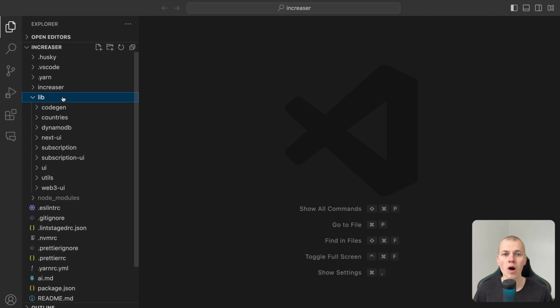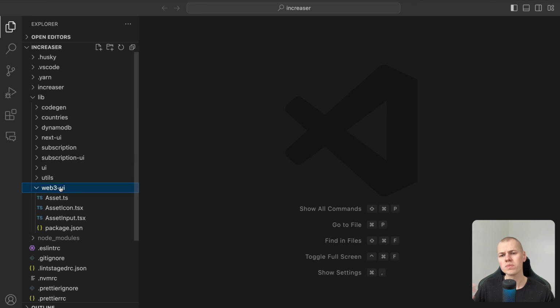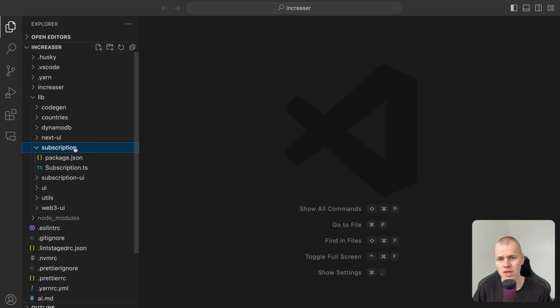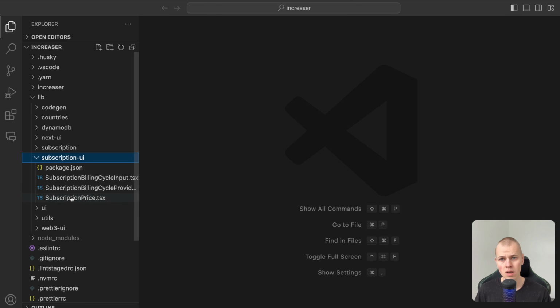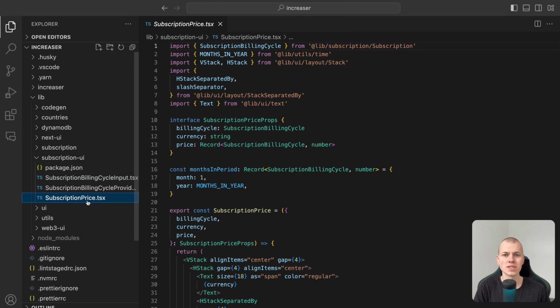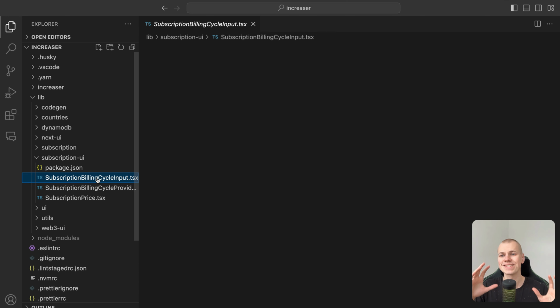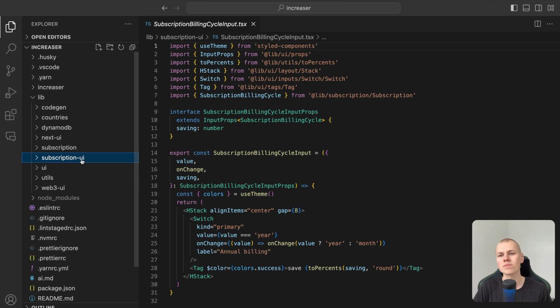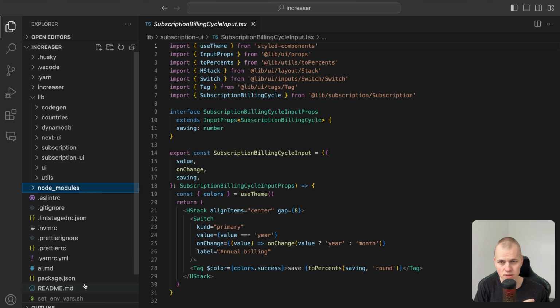The lib directory is home to packages that are generic, not tailored to any specific product. These packages are highly adaptable, suitable for a range of projects, be it Web3 apps, B2B SaaS, or content websites. While they might contain domain-specific packages, product-specific code is absent. For example, the subscription UI package is designed for varied applications with a subscription business model. However, if your application doesn't use subscriptions, it can be seamlessly deleted without impacting fundamental packages like UI or utils, which are independent of domain-specific elements.